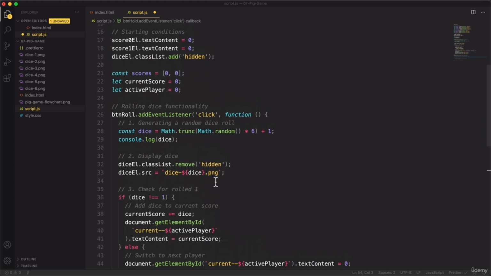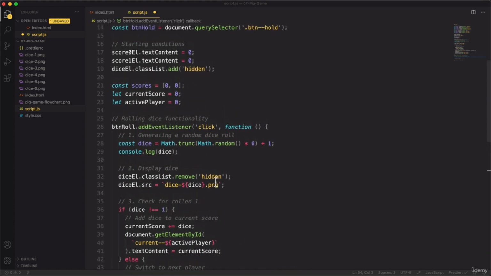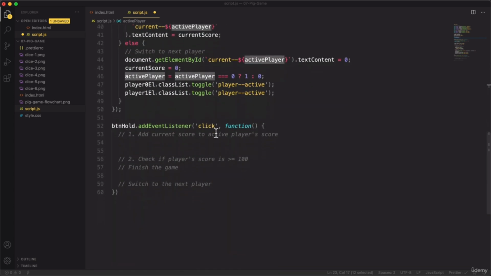And remember how I told you in the last lecture that to store the scores, we are using this scores variable. And this scores variable is this array, which at the same time holds the score of player 0 and player 1. So player 0 at position 0 and player 1 at position 1. And so now we can use the active player variable to get the correct score of the current player.